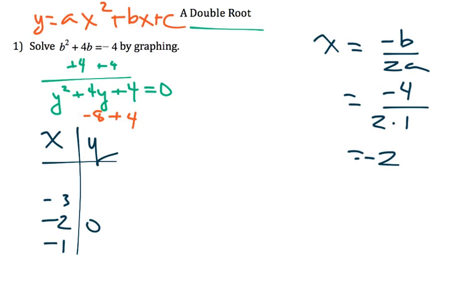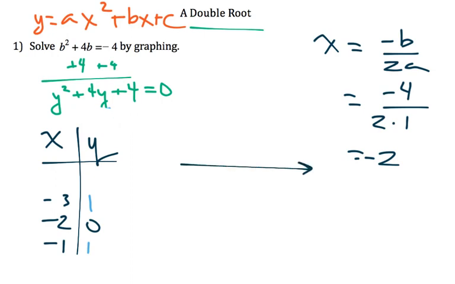Now I'm going to be more thorough about this than the book does, and I think it's good too. Let's go and try negative 3. So if I square negative 3, I get positive 9. 4 times negative 3 is 12. 9 minus 12 is negative 3 plus 4 would give me a positive 1. And if it's symmetric there, then the other side should be 1 as well. But these are new to us, so maybe we always show the work. Negative 1 squared becomes positive 1, minus 4, plus 4. These guys go away, so I do have 1. So there's that symmetry I was looking for.